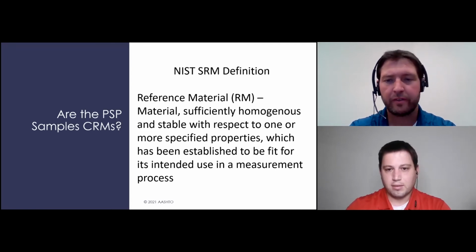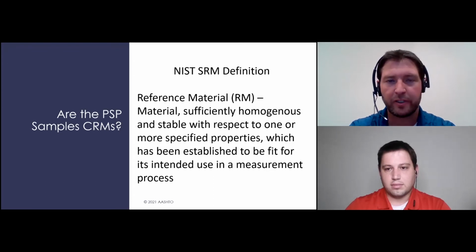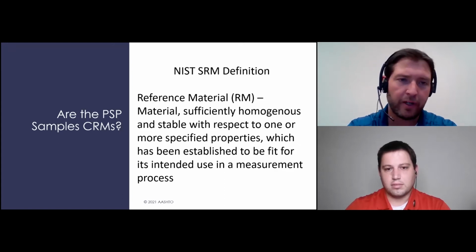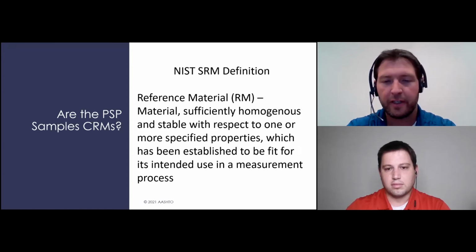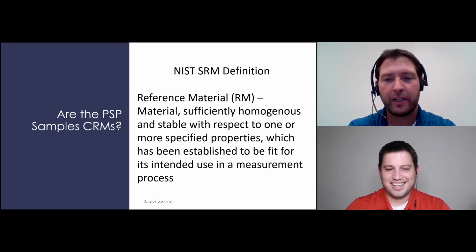Yeah, we have actually had some discussion internally about using the PSP samples, or at least trying to get the classification of a CRM with some of the samples. And we've kind of gone back and forth with it. One of our concerns is just the inherent variability within samples. I mean, Ryan tests like crazy, and there are times where he and I will just sit there and scratch our heads, and we cannot figure out why a sieve analysis sample will fail a t-test.